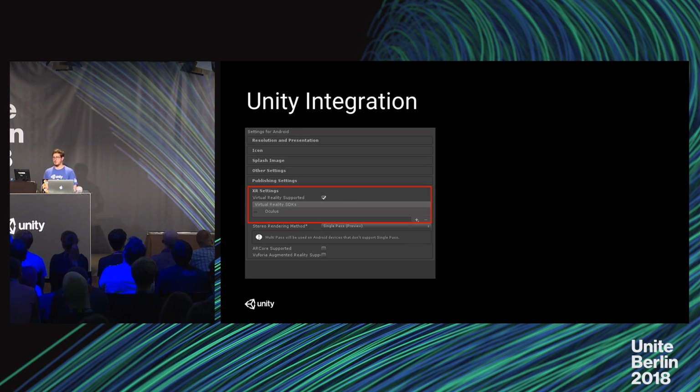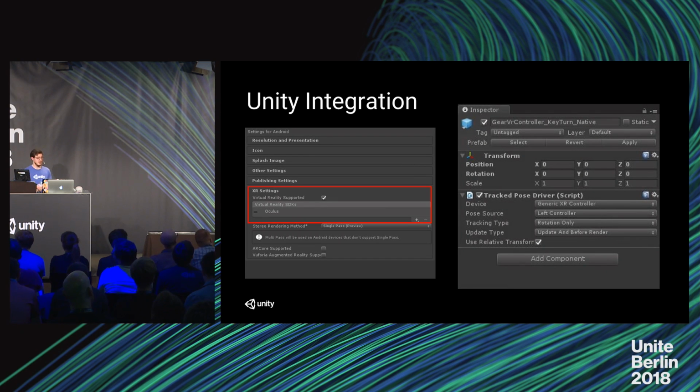So if you're not familiar, in Unity we've moved a lot of our VR settings for things like mobile into an XR settings tab. To enable it, you can just click the checkbox, and then there's a little plus sign down at the bottom to include the associated SDK. This can be Oculus or Daydream. If you just check this checkbox, build your application as an APK, and push it to the device, then your main camera would be taken over and would start rendering in VR.